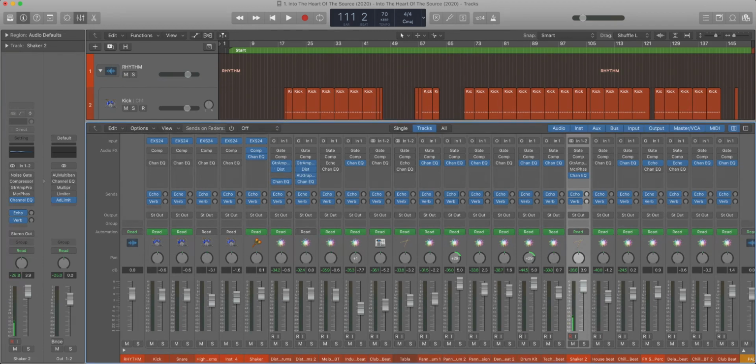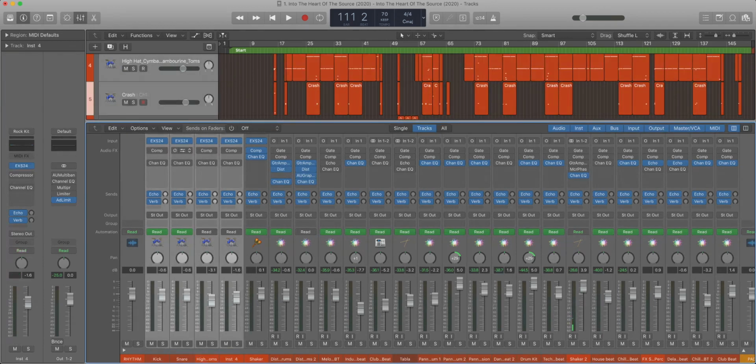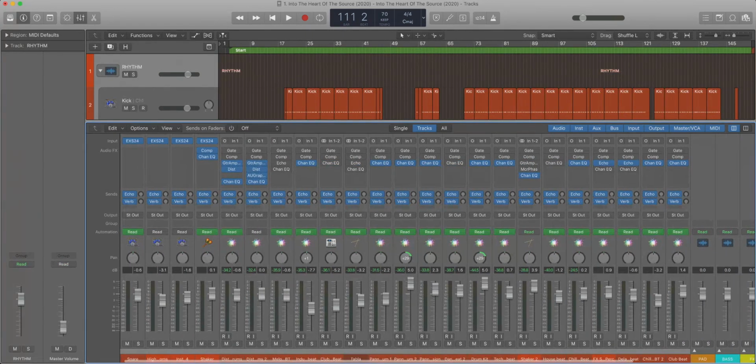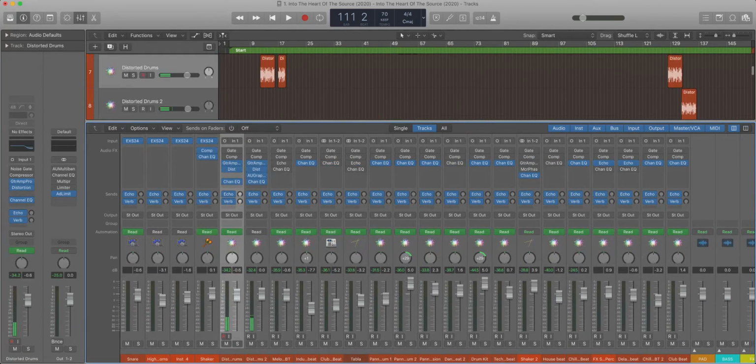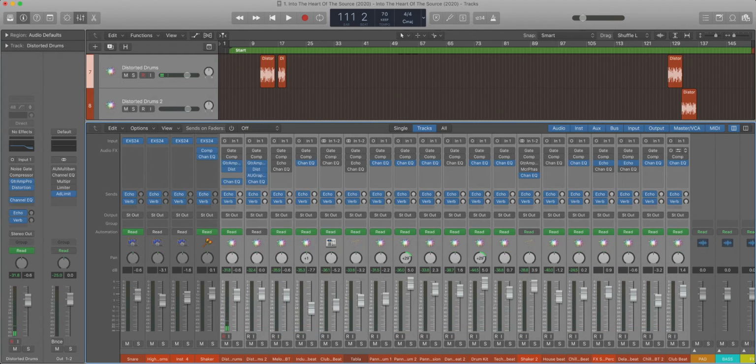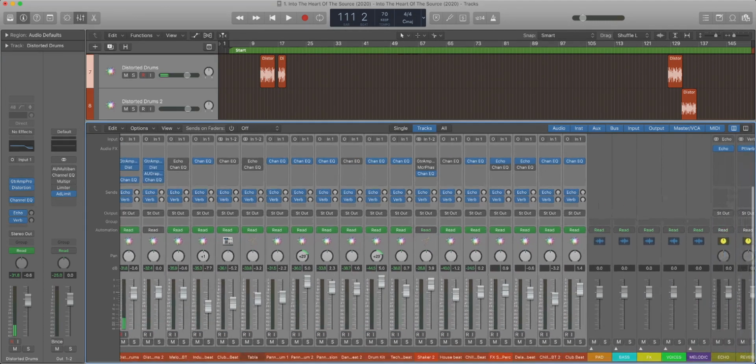So let's start with these three. I can select them all, go no plugin, no plugin. Okay, good. And then I'll come to this guy here. I'll select all of these. They all have the gate and the compressor, and I'm going to select all of them, no plugin. And none of them are using the compressor, so no plugin. So I'm going to clean that up.